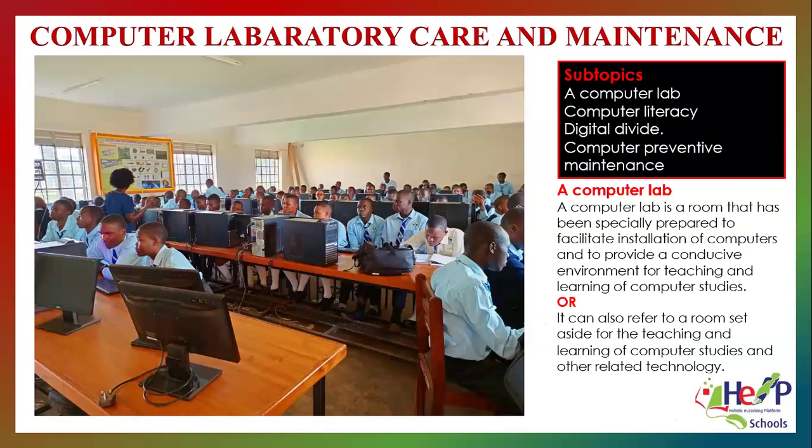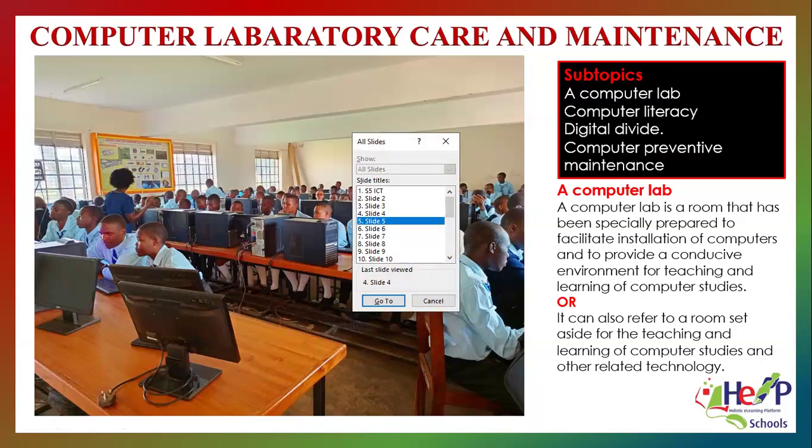In this particular one, there is a lesson going on. When you're inside the computer lab, what are some of the things you should put in mind? There are users that need to be protected. There are computer gadgets that need to be protected as well. But also, there are wooden items here. You can see this boy is seated on a chair that can catch fire, and these computers are on a wooden table that can also catch fire. How do you protect this as well? But most important are the computers themselves. They may steal them. That is what we'll be talking about in today's lesson.